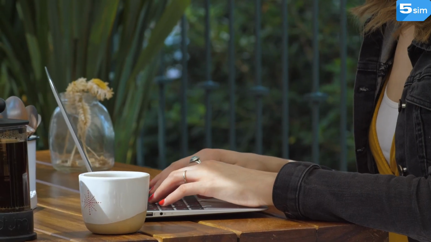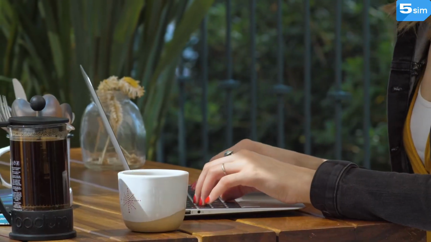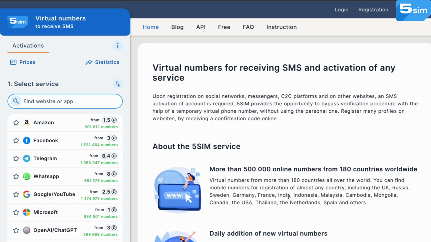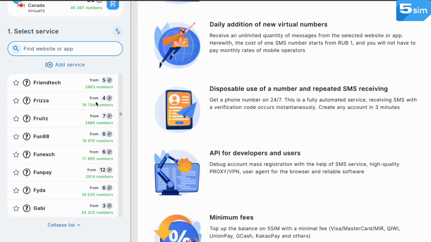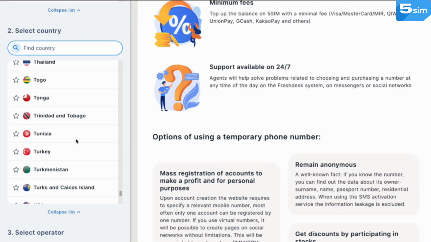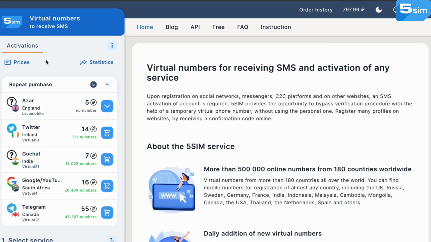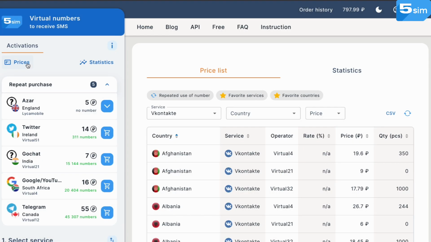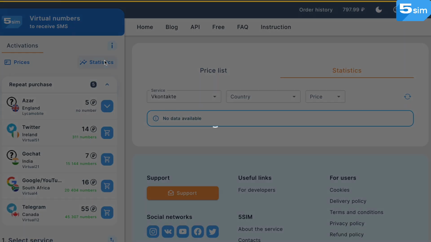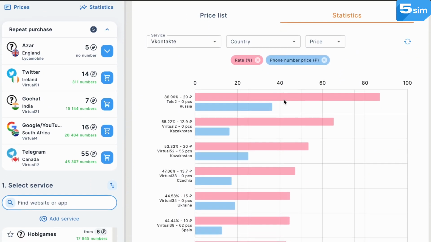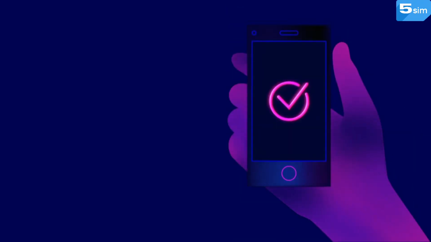How to create accounts via virtual phone numbers and receive SMS messages online? It's essentially simple. Access 5SIM, register by email, and discover a list of over 800 entries as well as countries that your verification phone number can originate from. The number's pricing starts at around $0.011 and depends on the service, country, and operator that you choose. You can check all the prices in the section Prices beforehand. Here you can also learn about the statistics that will help you keep track of the SMS delivery rates, as well as choose top-tier countries chosen by our customers for verification in the past.